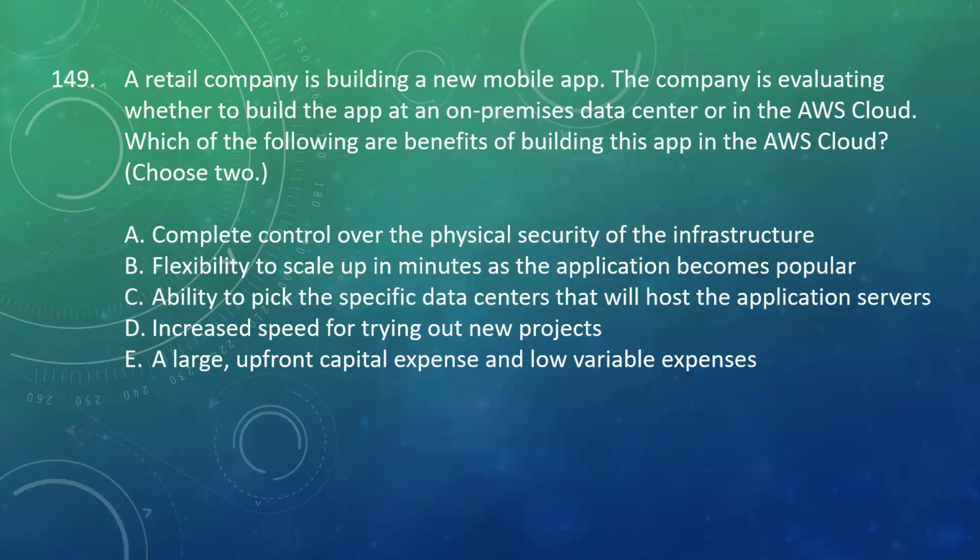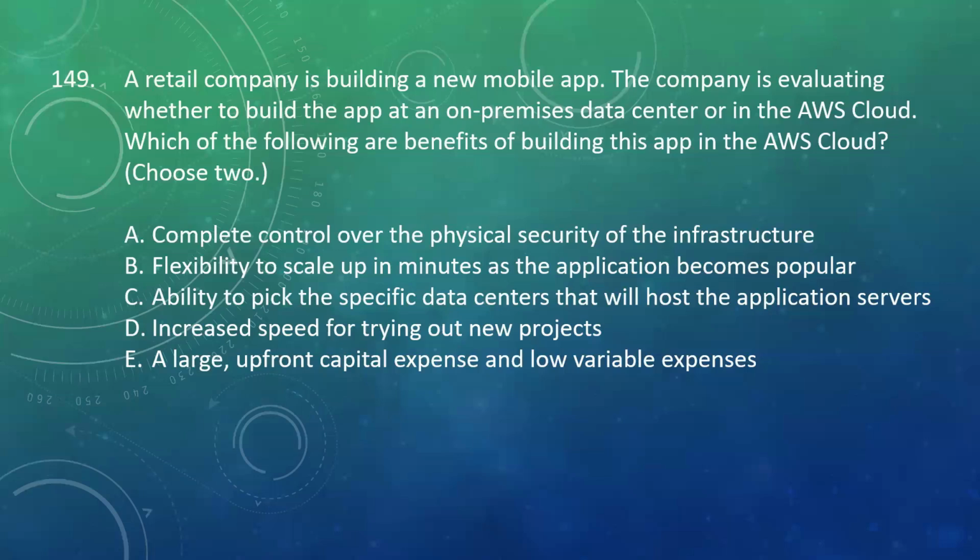So you need to choose the benefits of building the app in the AWS cloud. No matter what is mentioned before this line in the question, what you need to do is choose two benefits of building the app in AWS cloud. Let's start with option A. Option A talks about complete control over the physical security of the infrastructure. Whenever you are dealing with cloud, you don't really have access to the physical infrastructure. So this cannot be the right option.